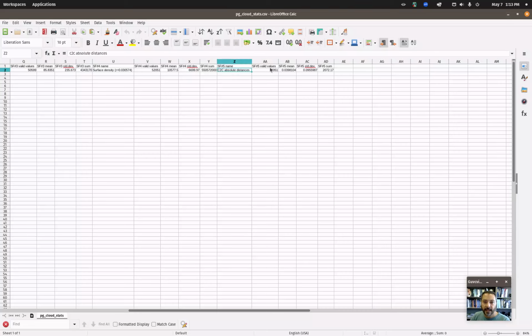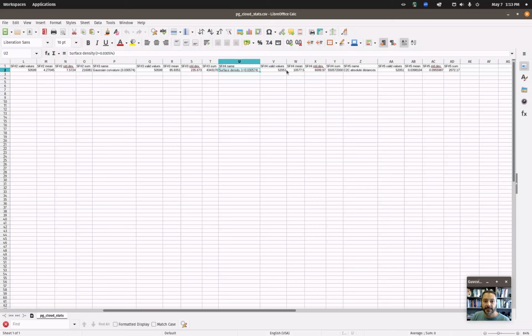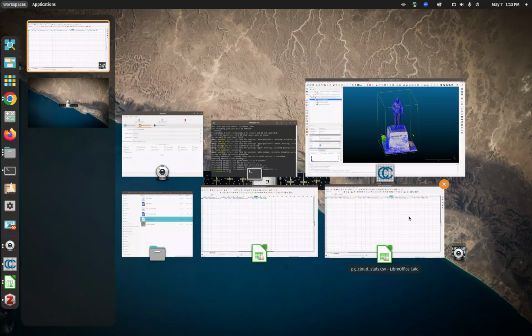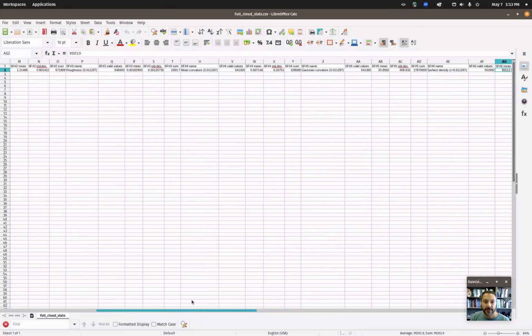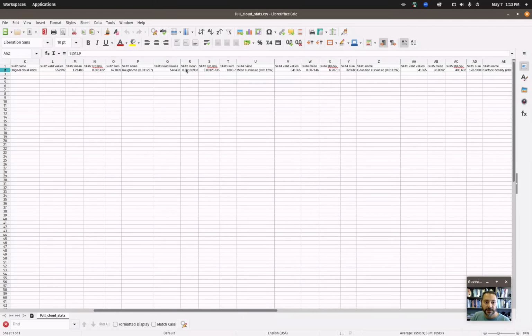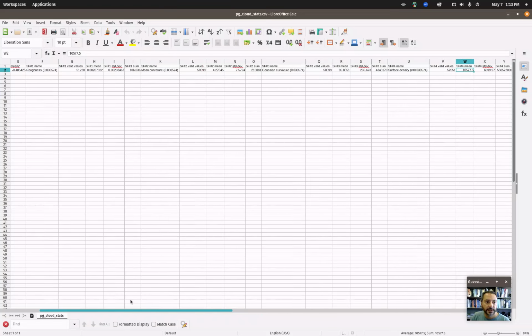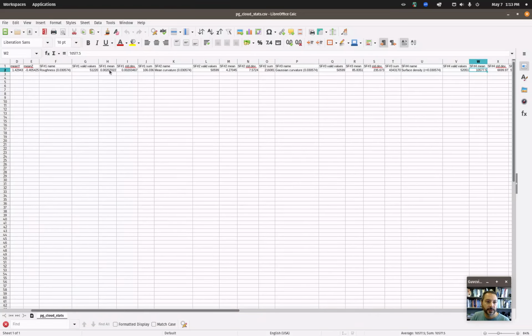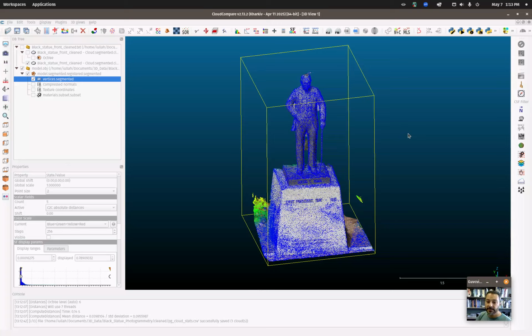I will have all of those stats in there. And I will also now have the absolute deviation, so the difference between the two clouds, the average distance in millimeters, I think. So what we can do is now compare the values. So for example, surface density over the photogrammetry, the average is like 10,577 per square meter versus 95,513. So we know which one's denser, and we can also look at, for example, the surface roughness of this, 0.0018 versus the photogrammetry cloud's surface roughness of 0.0201, so a little bit rougher of a surface all in all. The LiDAR is doing a little bit better, but the photogrammetry cloud is pretty good.